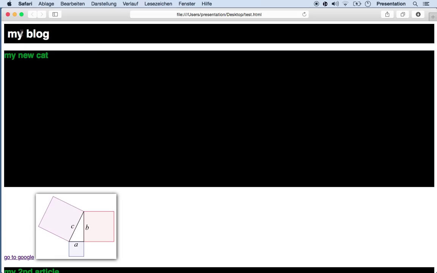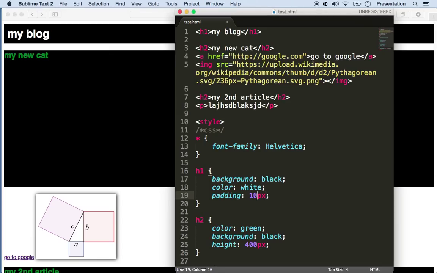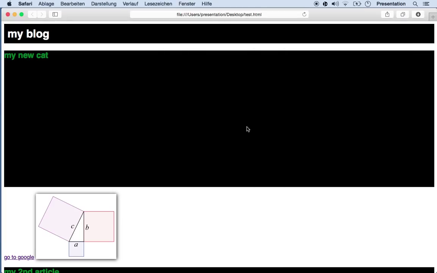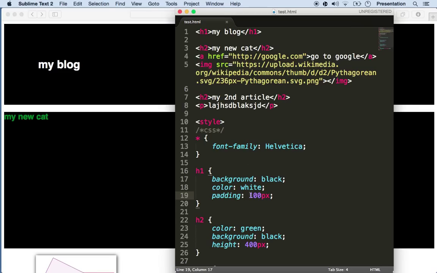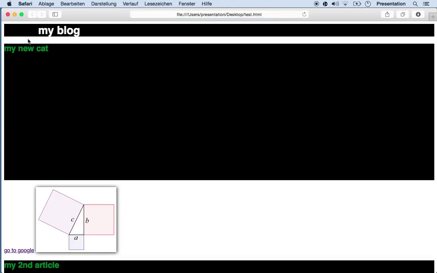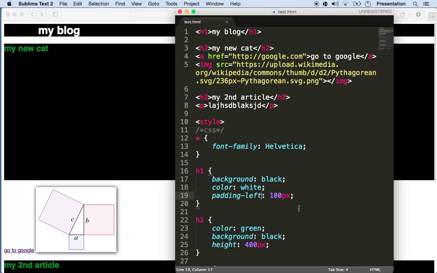So everything that is inside the element now has a distance of 10 from the outer border. So let's give it a padding of 100. Now you can see there's this huge area around here. You can also say like padding left. Now you'll only get a padding of 100 pixels from the left side.